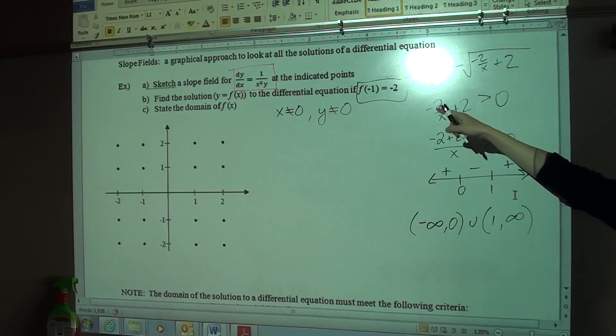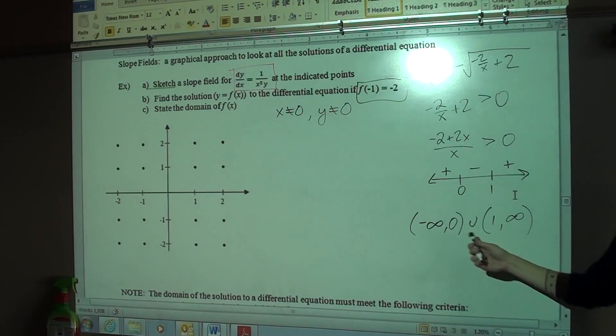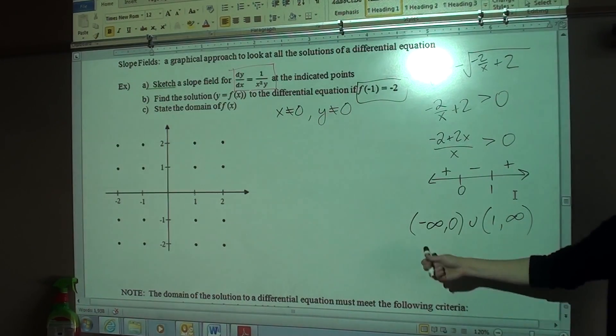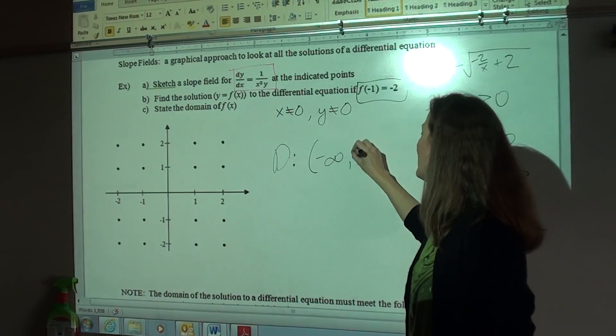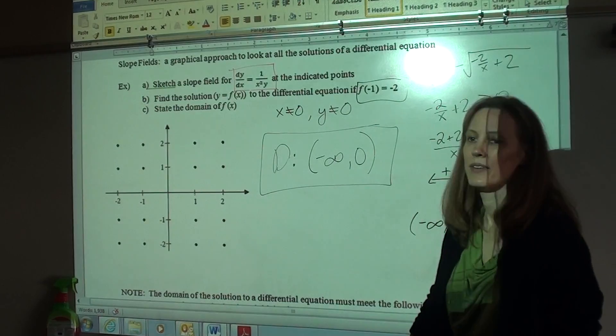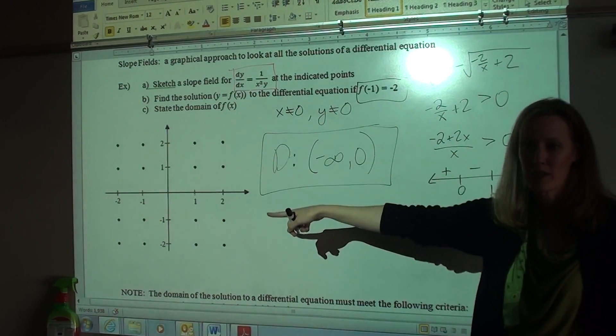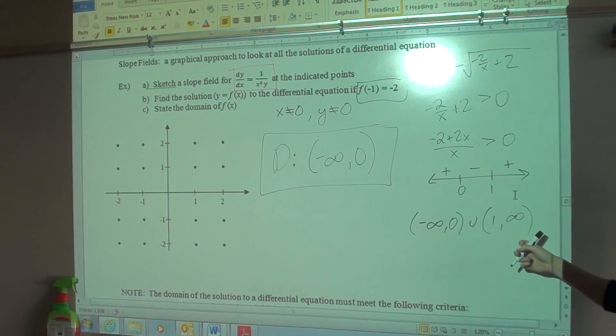This is domain. Are we looking at the one that contains the X value or the Y value? The X value. Now, in this case, it doesn't matter. But in the future, it might. So which of these contains the X value? Negative infinity to zero. That means the domain of our solution is negative infinity to zero. So then if we were to, like, graph it, would it only be the left side? It would only be the left side. If we had to graph one that went through this point. If we had to graph one that went through a point that was on the right side, it would have to be from here.